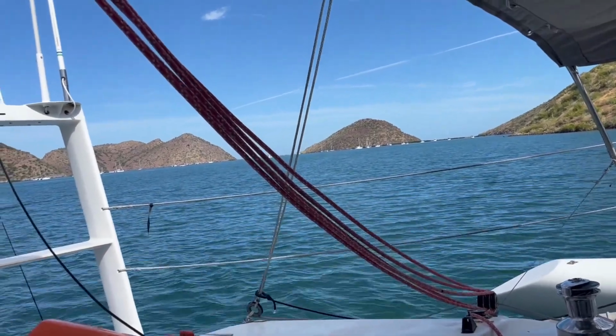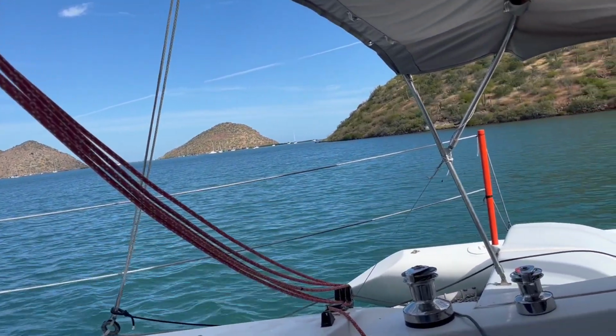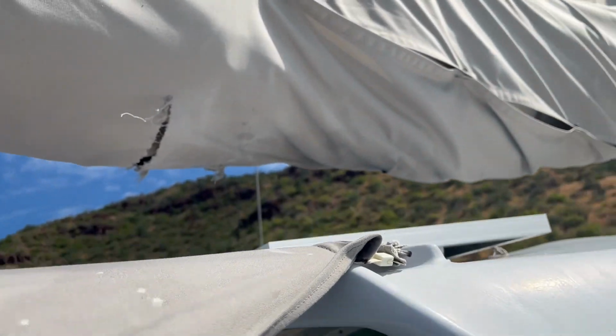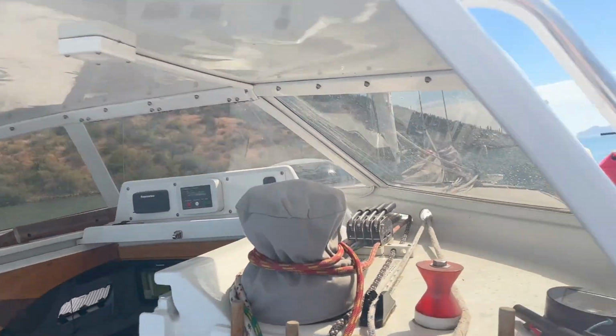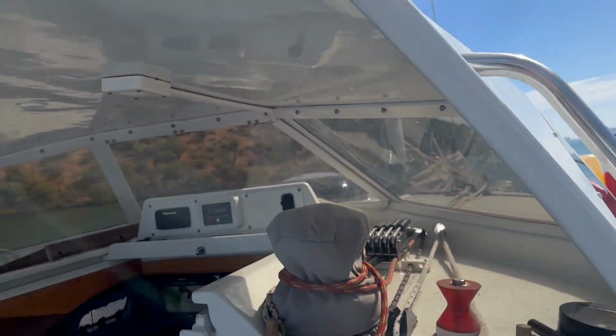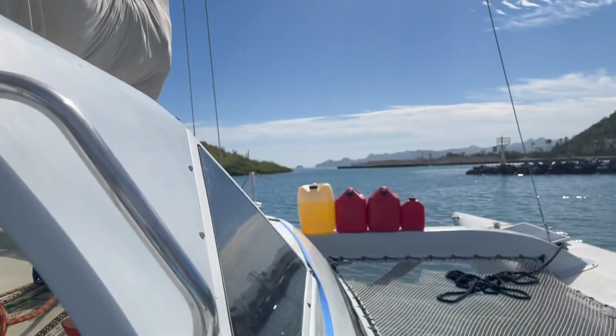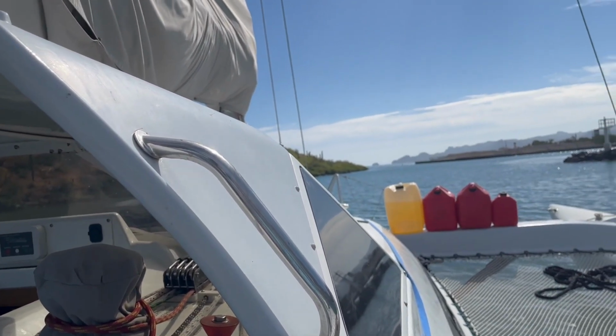Ravenswing weathered a full-on hurricane. One boat broke free, a bunch of stuff got blown off, but all we had was that tear on the mainsail cover from it. Caught the solar panel. I didn't lift the boom up high enough. But otherwise, suffered actually zero damage through a hurricane. So we're very thankful. And now, heading up the sea.